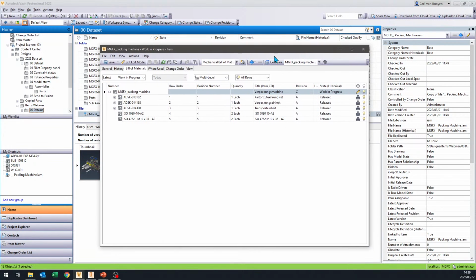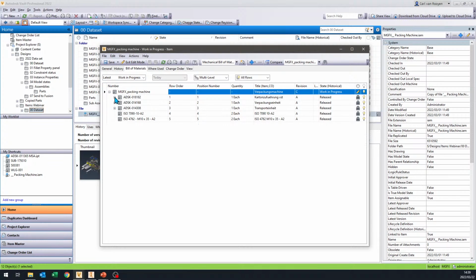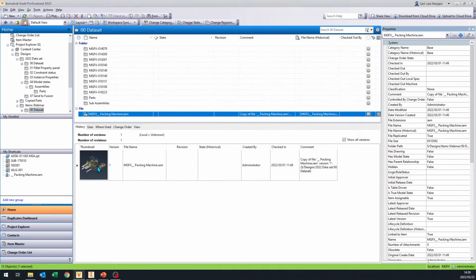We can view, should I say, the files in that bill of materials. So that would be for an assembly. There could be quite a long list of files in that assembly, but all of those items are generated automatically when you create the item for the main assembly. So any child components have the items updated.